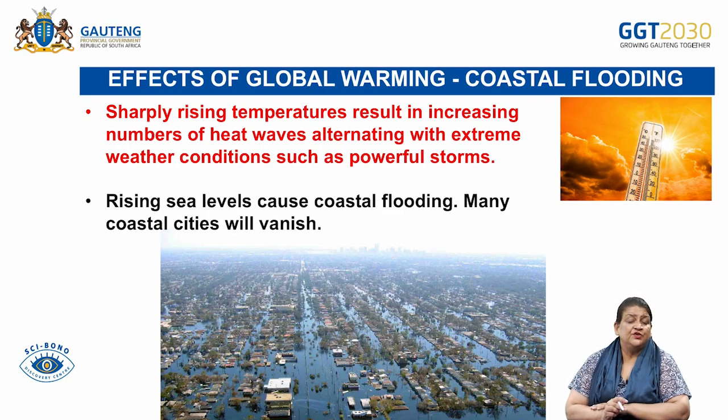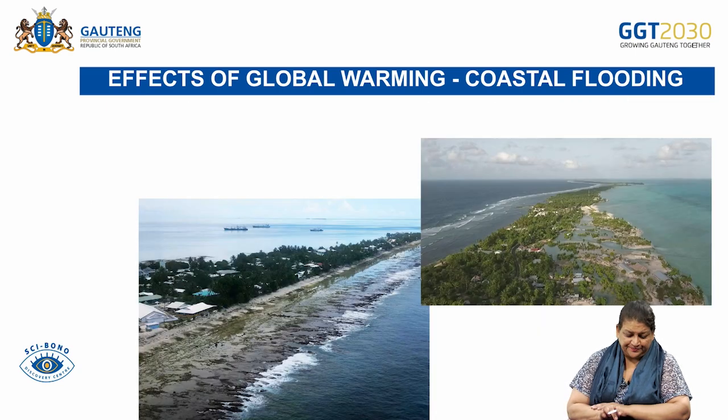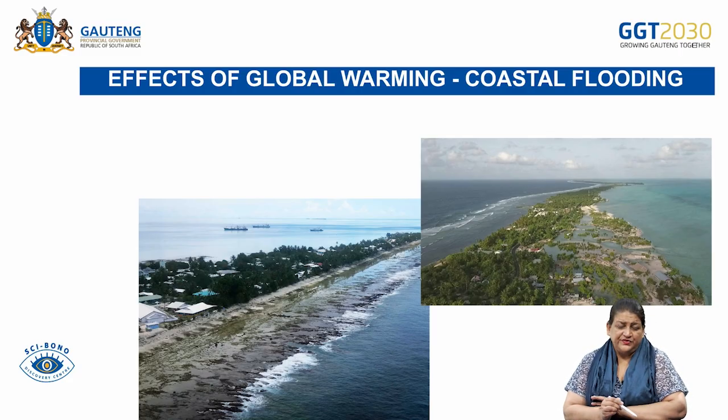So in some parts of Fiji, it's already submerged underwater because of the sea levels rising. You can see now the sea level is coming very, very close to the coast because the sea level is rising. Why? Because of the polar caps melting. And why are the polar caps melting? Because of increased temperature. And why is the temperature increasing? Because of the increased CO2 that is acting as a blanket and trapping the heat of the sun, right?